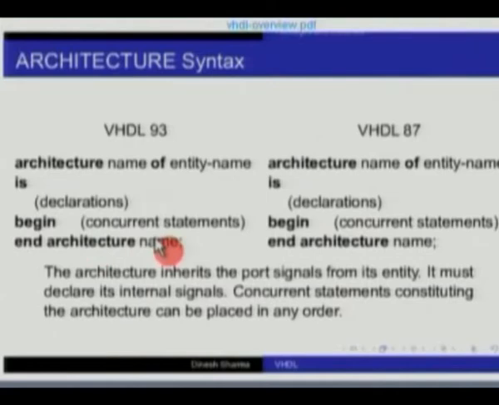Similarly, I could have another architecture of the same adder, and then it will be architecture carry select of adder is. Declarations as before, begin, all the logic for implementing a carry select adder, and finally end architecture carry select. So now we have one entity called adder and two architectures for it.